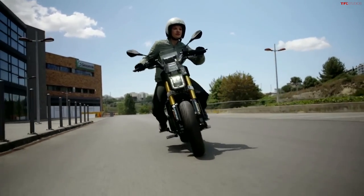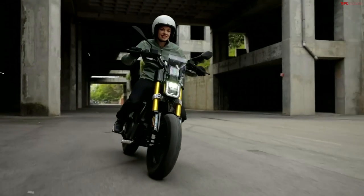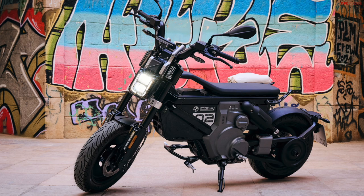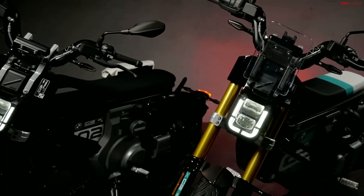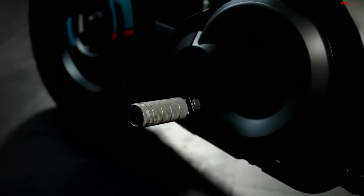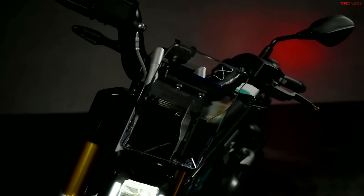LED lighting all the way around has a really cool look up front. You have a very flat, geometric-looking windscreen, and even the tires are really cool — a geometric pattern to the tread. You've got a single-sided swing arm and solid-looking wheels, which is really unique. Even the rear shock has a cool futuristic-looking cover on it. They're doing a good job hiding some components and showing off others. There's a cool pass-through design in the hump of the seat where your traditional gas tank would be, showing you this isn't powered by traditional fuels.